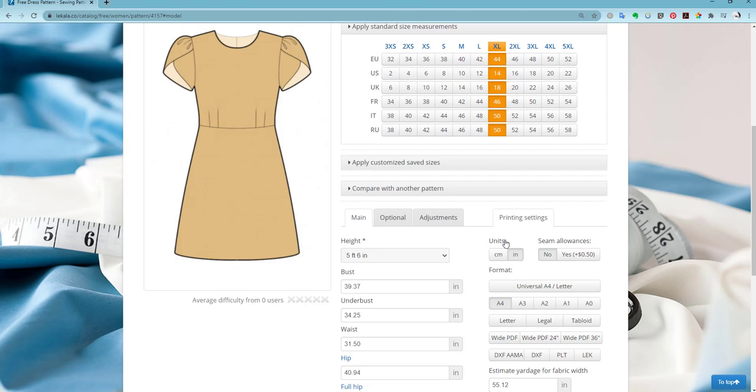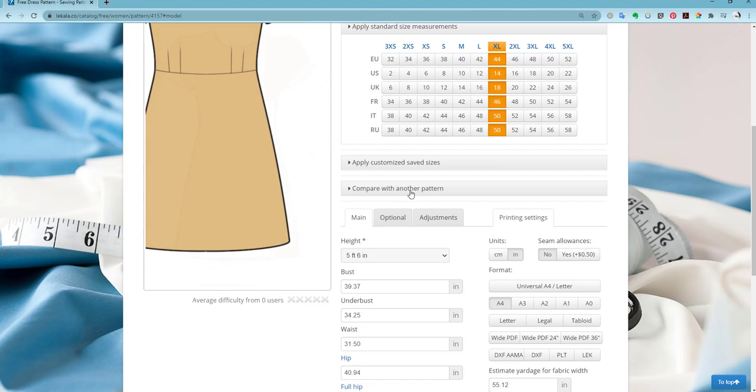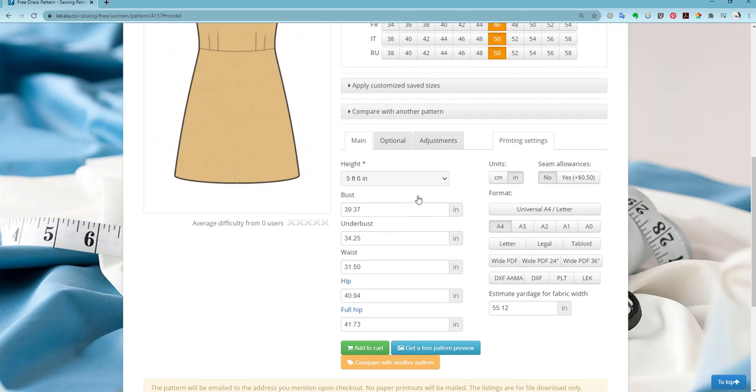And it may or may not correspond perfectly with the avatar that I have already established in CLO3D, but we're going to find that out. Now, CLO3D will allow you to import PDF files, but there's a few tricks around it. Whenever possible, I really enjoy being able to get my hands on a DXF AAMA file. So that's what I'm going to do in this case for the free pattern.